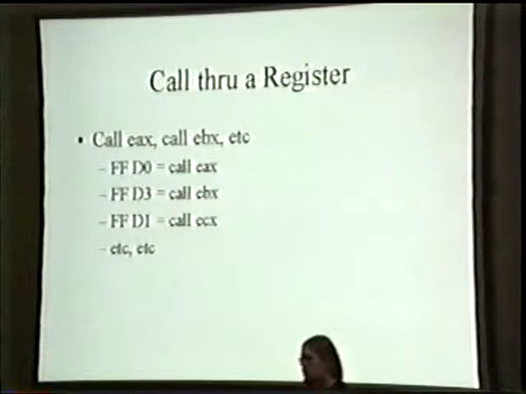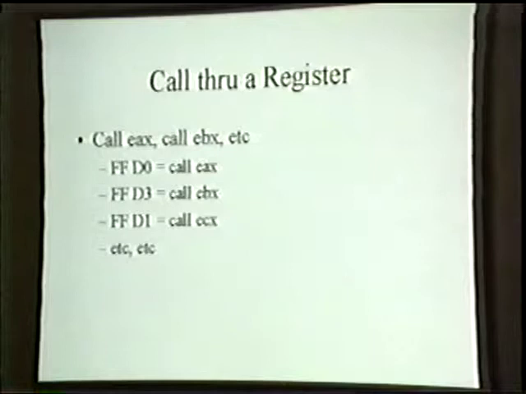That's pretty much true. It actually will first push the return address for the function it thinks you're in, and then it will jump through the register. But essentially, you can make it go to the address stored in the register, and that's the key point. It takes 2 bytes to do that. That's it. If I can find some place in memory that has FFD0, or in the case of EDX, FFD4, it doesn't matter.